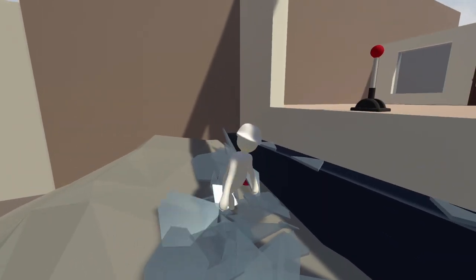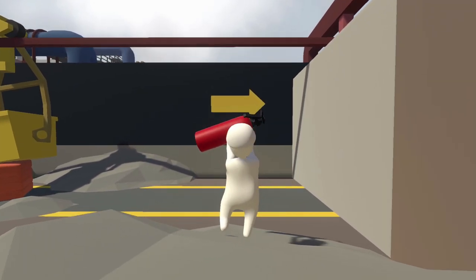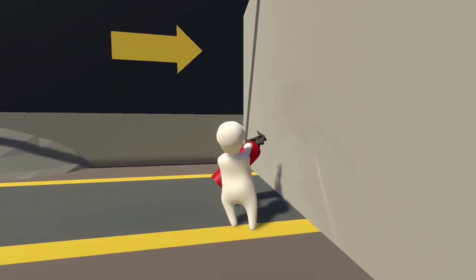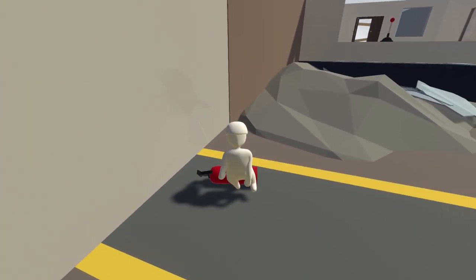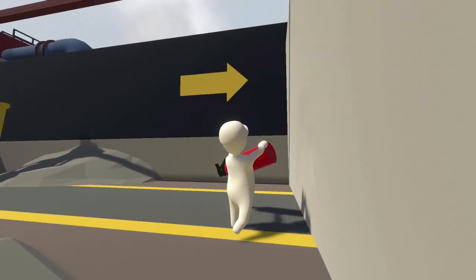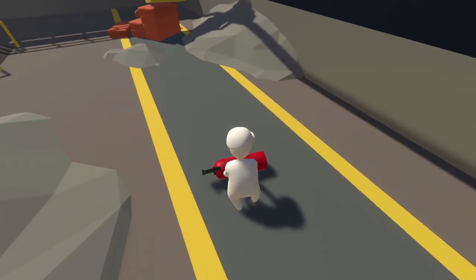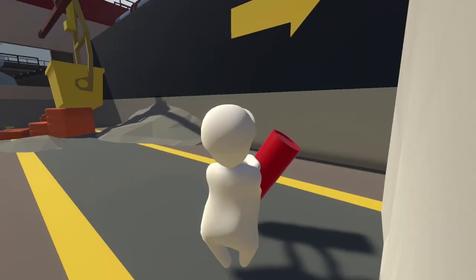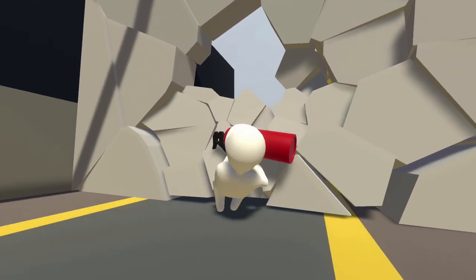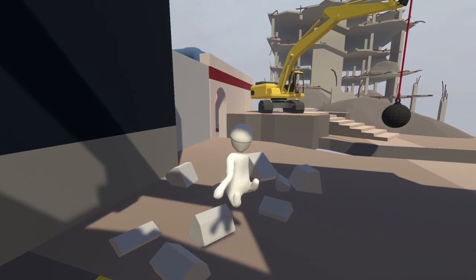Next, we're gonna pick up our fire hydrant and use it to smash the wall on the right. Climb through the wall and grab a piece of the wall, and use it to smash the wall on the left now.